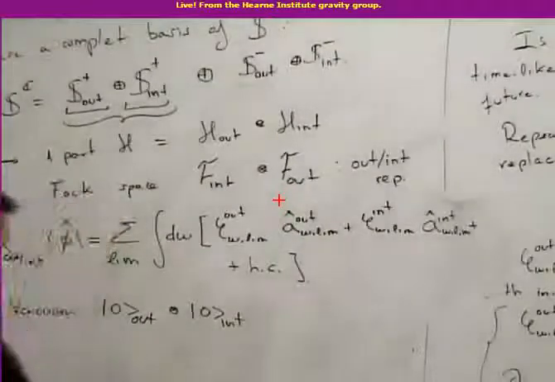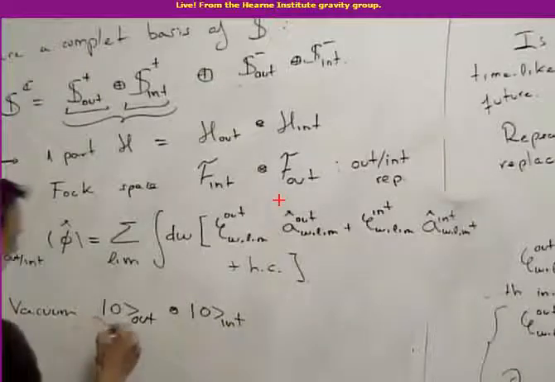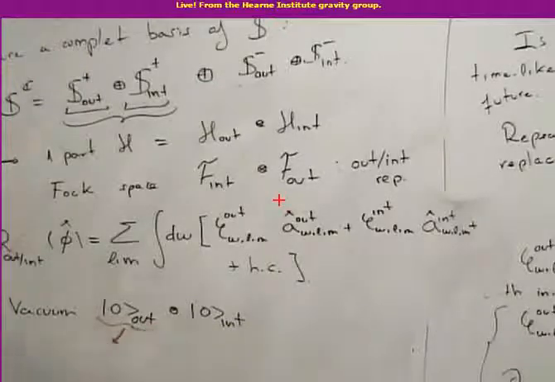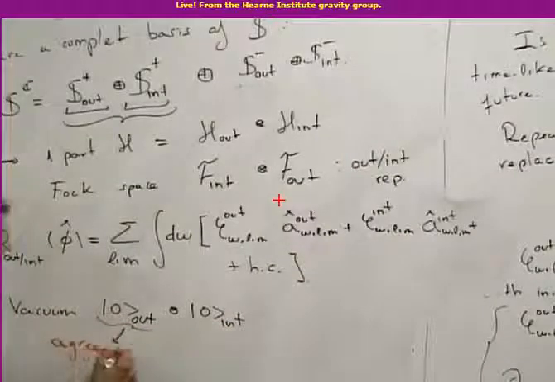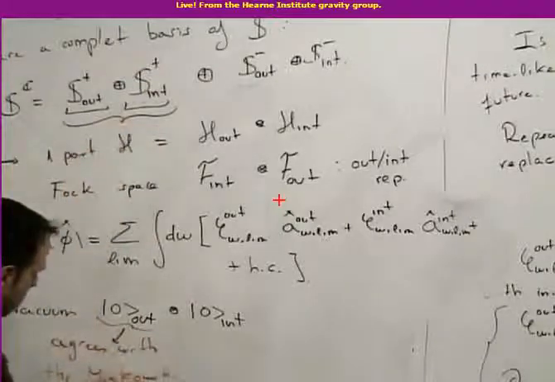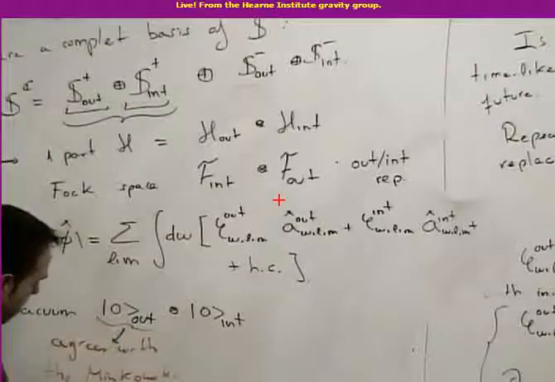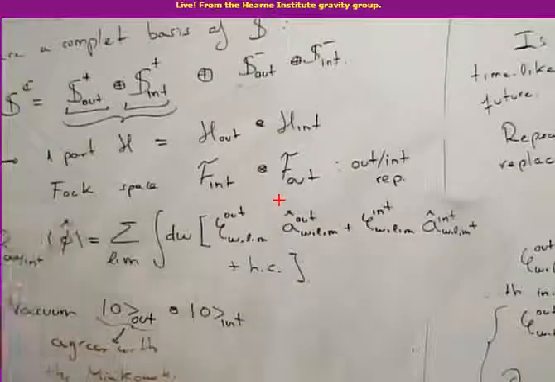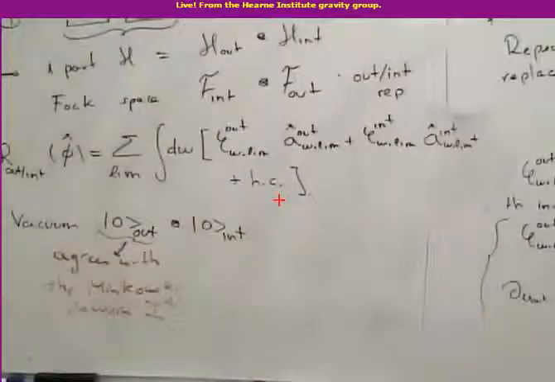And in particular, something that will be important is that the out piece, just because of the way it is defined, agrees with the Minkowski vacuum at straight glass. The Minkowski vacuum in a straight glass, so it agrees with the standard preferred notion of quanta of particle far into the future and far from the black hole.